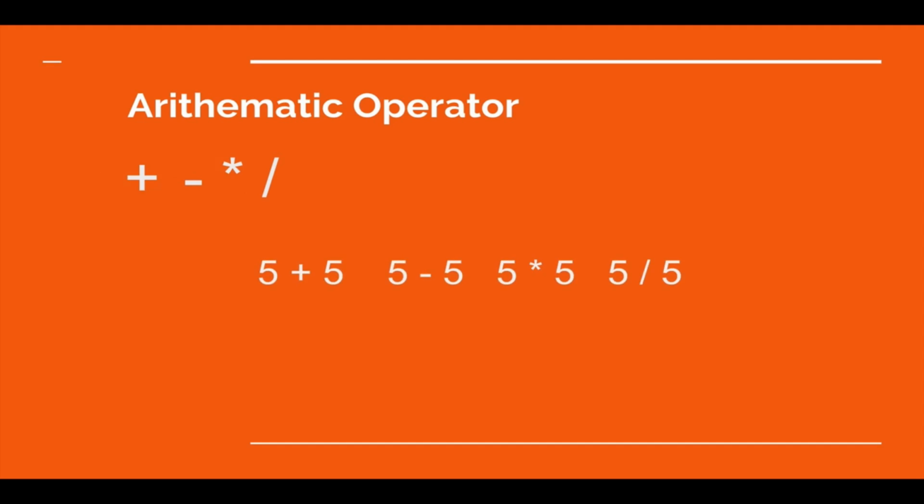So the common operators in any programming language, we have arithmetic operators. They are plus, minus, multiply, division. Now we can use them like 5 plus 5, 5 minus 5, 5 multiplied by 5, 5 divided by 5. And we can use them with variables as well. So here you can see I'm creating a variable addition, which is equal to a plus b. There's a variable a which has a value in it, and the variable b which has a value, and we are adding those variables. It could be strings, it could be numeric digits.